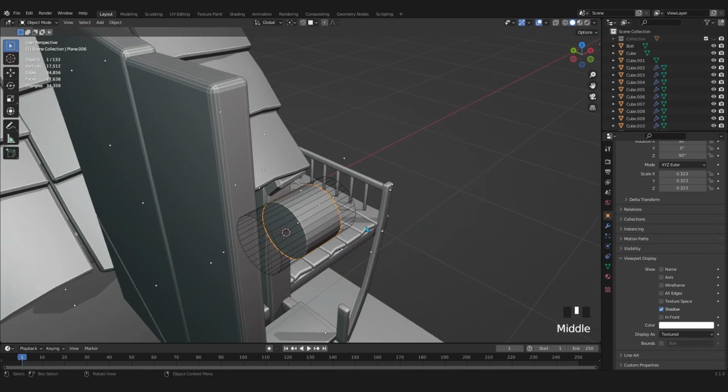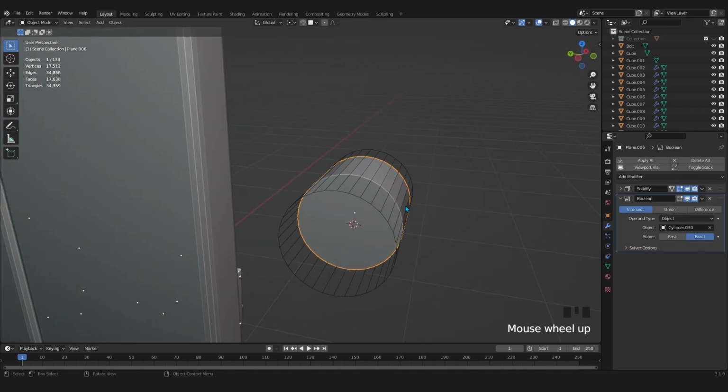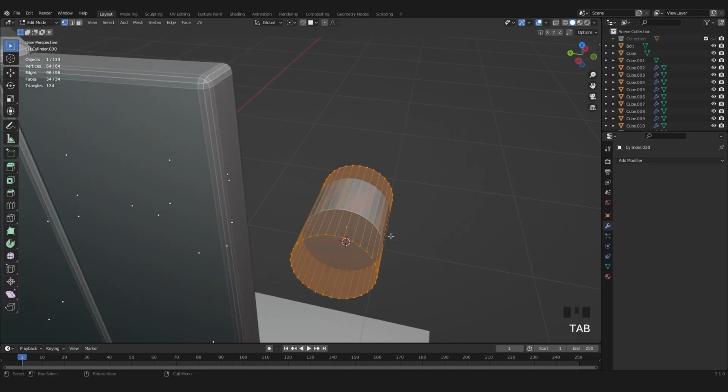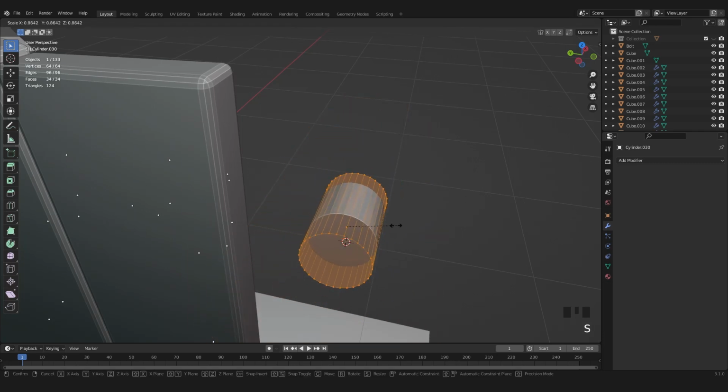Intersect will hide everything else, except what is inside the target object. In this case, our target object is this cylinder. If I select the cylinder and in edit mode I play with its scale, it just shows us whatever is inside the cylinder as a target object.